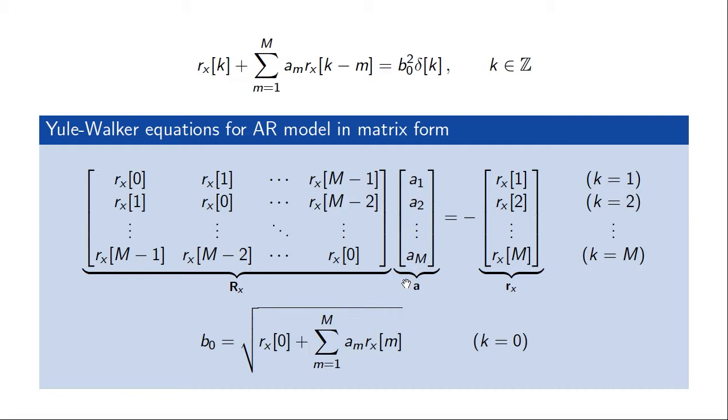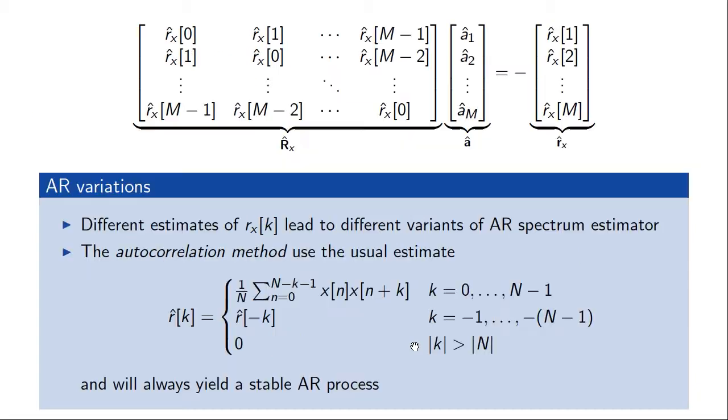All in all, this is a very simple way of obtaining the parameters in terms of computational complexity, because we know how to solve linear systems of equations, and this is given in closed form. The way to obtain an AR estimate is, like for the moving average, first to estimate the autocorrelation from the data, and then use that to obtain estimates of the parameters, using the estimated autocorrelation in place of the true autocorrelation function, which we do not know.